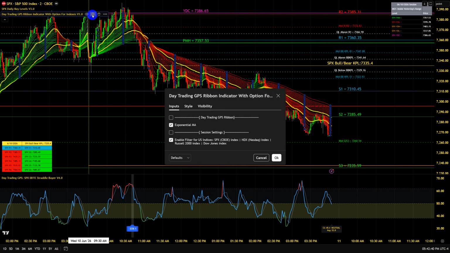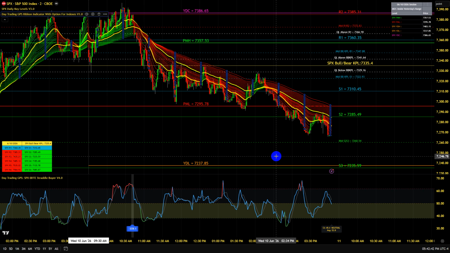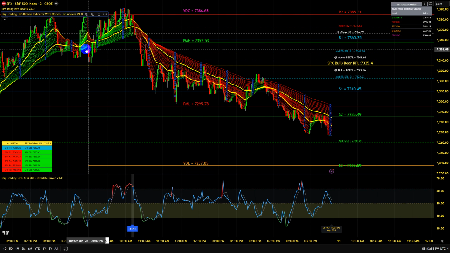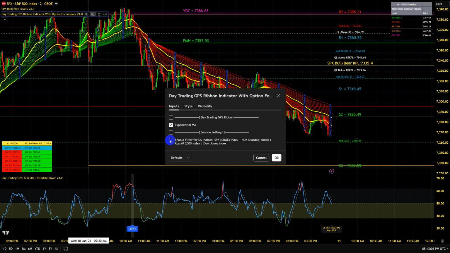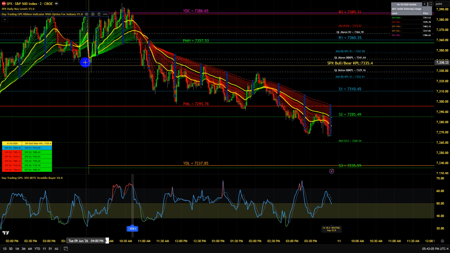Now, if you also had the filter off, then this is what you'd be seeing here, and you can see here we had kind of a red ribbon. The ribbon is really just kind of a base ribbon here. It's not really extending like here. So we're really just getting sort of a sideways red ribbon here. We turn the filter on, then you're going to get a different look here.